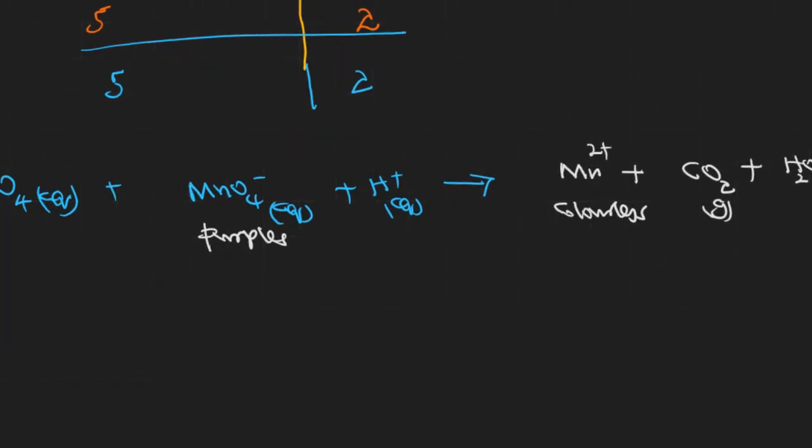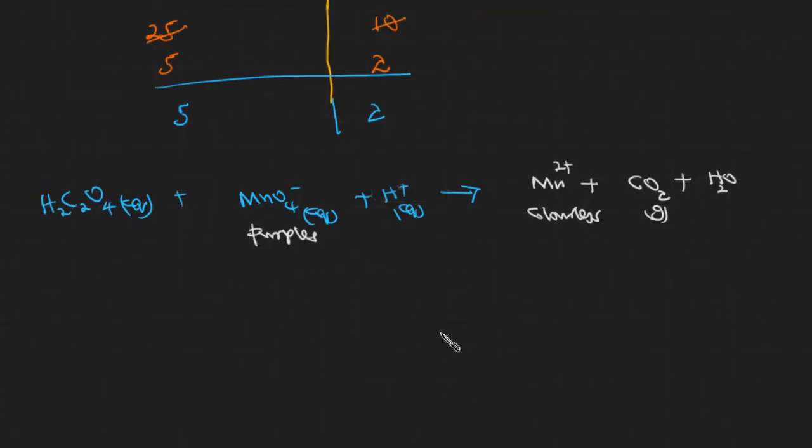And let us now try to create an equation for this reaction that is taking place. We have here the mole ratio. We have found a mole ratio of 5, so we multiply oxalic acid by 5, and the mole ratio of 2 for the manganate 7. Those two ratios are enough for us to create the chemical equation, because we only now need to balance the atoms. And we start with the hydrogen.